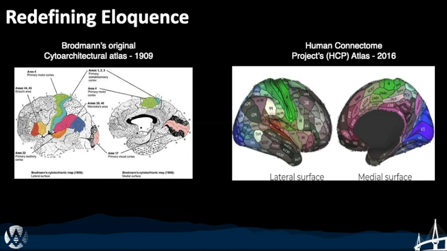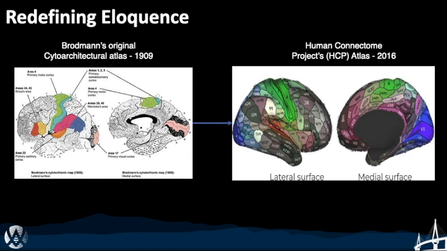And much of that really, I think, peaked with the Human Connectome project, the atlas that was published in 2016, which was trained on over 1,000 healthy volunteers undergoing MRIs with DTI, and interpreting that there are not just the 52 areas that Brodmann described, but that there are actually 180 areas of cytoarchitectural significance in both hemispheres. So that was a significant jump, obviously, and almost certainly there will be further subclassification and parcellation that will even increase those areas as technology improves. But that was obviously a major step.